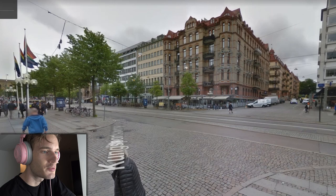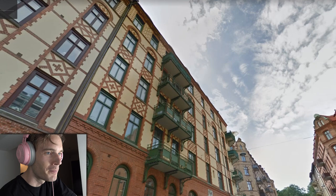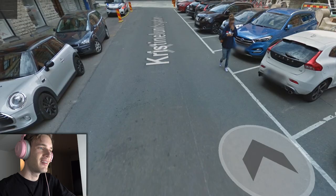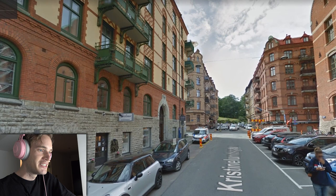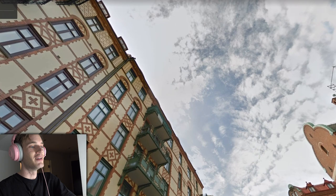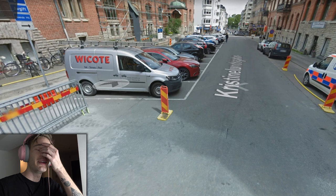This is where I used to live — this street, very central. Then my best friend would live in this house, so we were literally neighbors. That's the house I grew up in. Oh, they built out the balcony. Super nice neighborhood, I'm very thankful for my parents for letting me grow up in such a great place. I used to always, if I was bored at night, throw snowballs at people walking by. I was so drunk one time when I came home that I threw up outside the window — and my parents' car was the one parked underneath that took the fall.